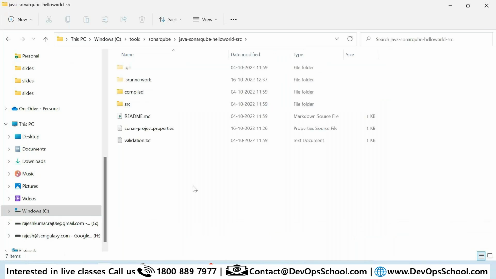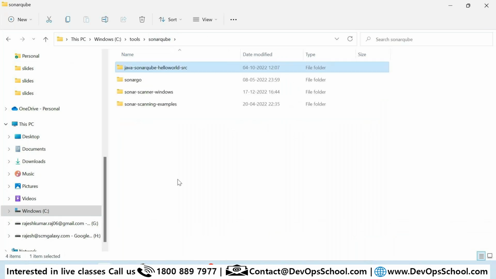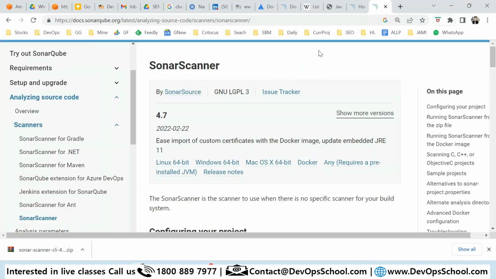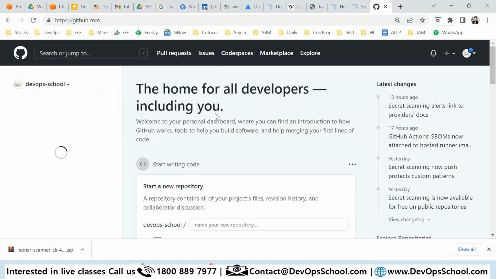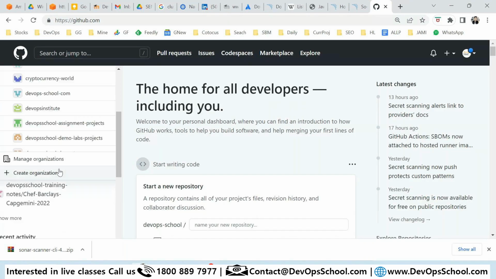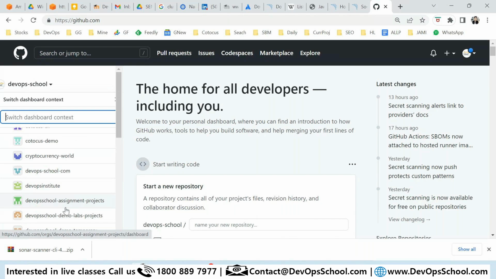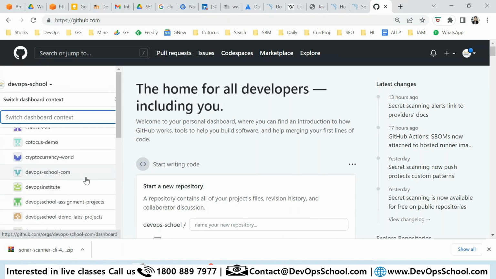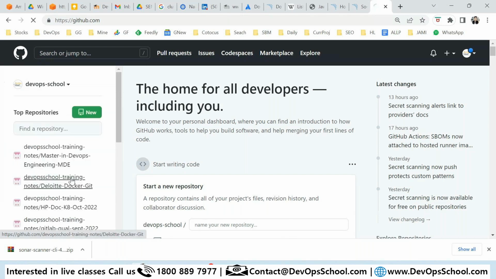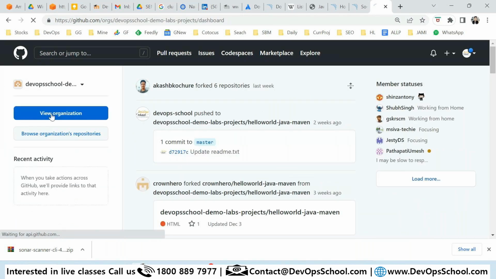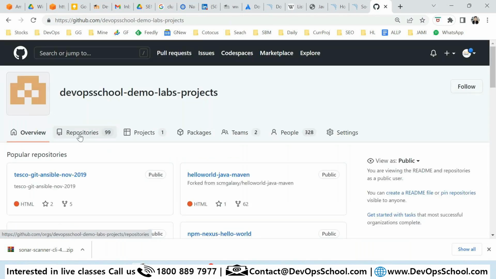Okay, this code. Now we'll see where you are getting the code. So don't download, clone the code. This is the location for it. Now any code you can use for the sake of the demo. I'm using this code. So where is my code located? So this is lab here. In the recording, this will be there.